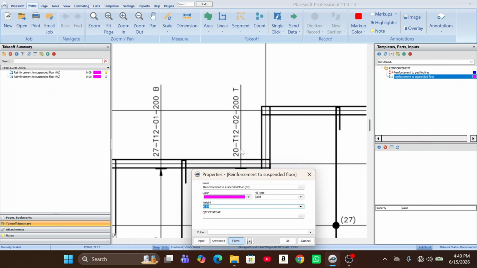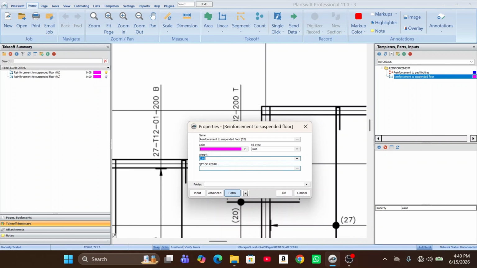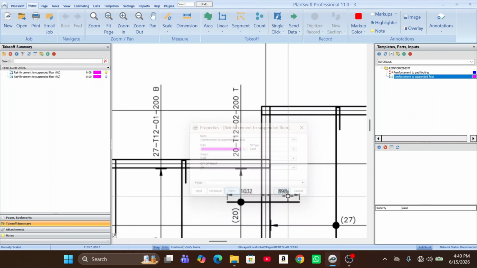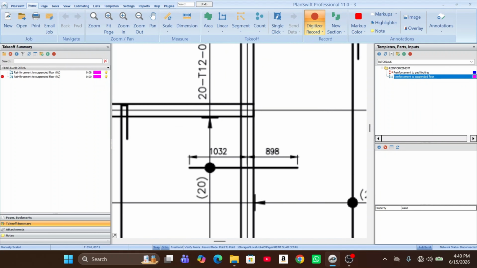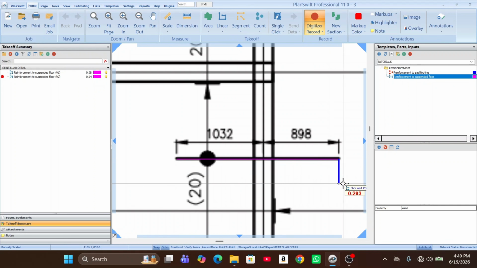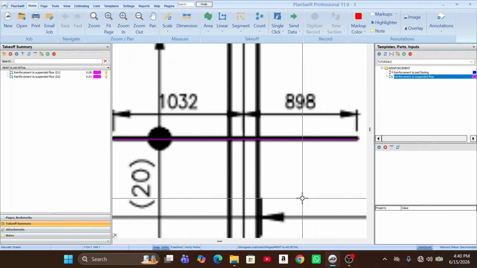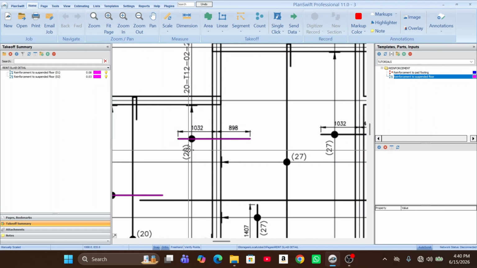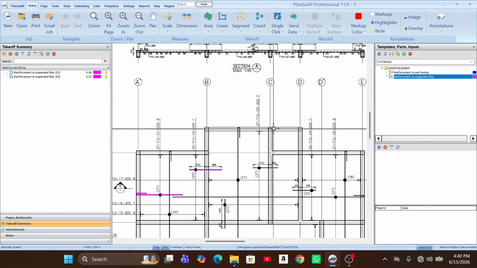You can see the quantity here is 20. So you input 20 and then click okay. So all you just need to do is to trace the reinforcement. Press escape. So you can see that the total tonnage for this 20 number of this particular size of reinforcement is 0.03 tons.